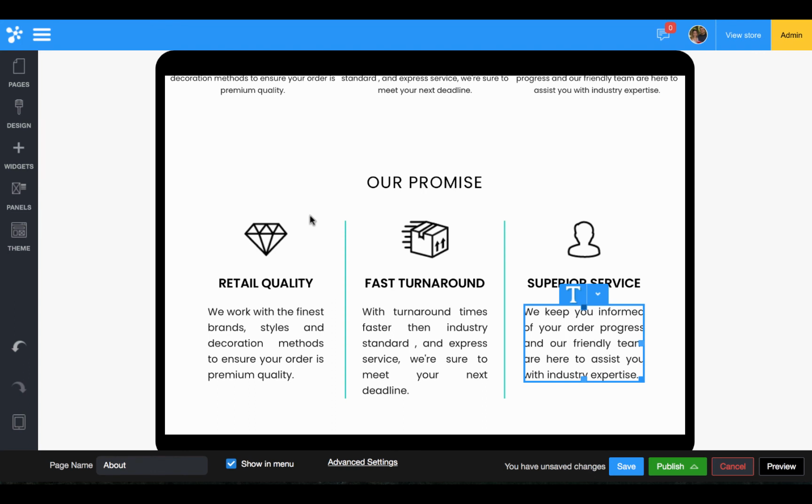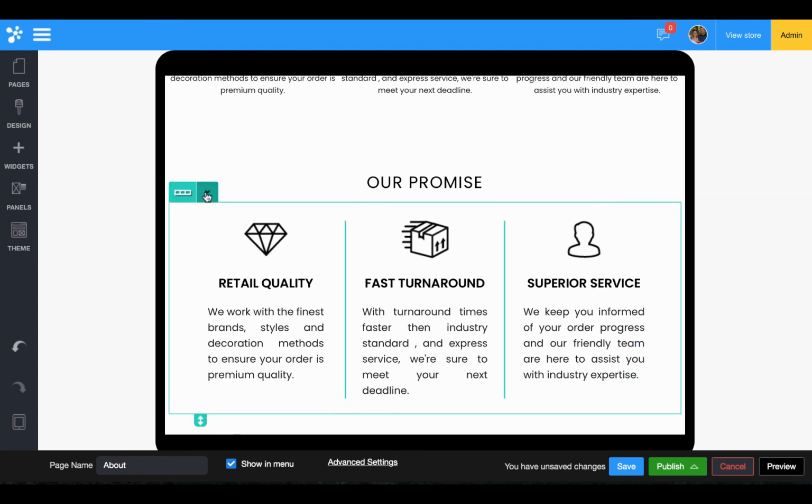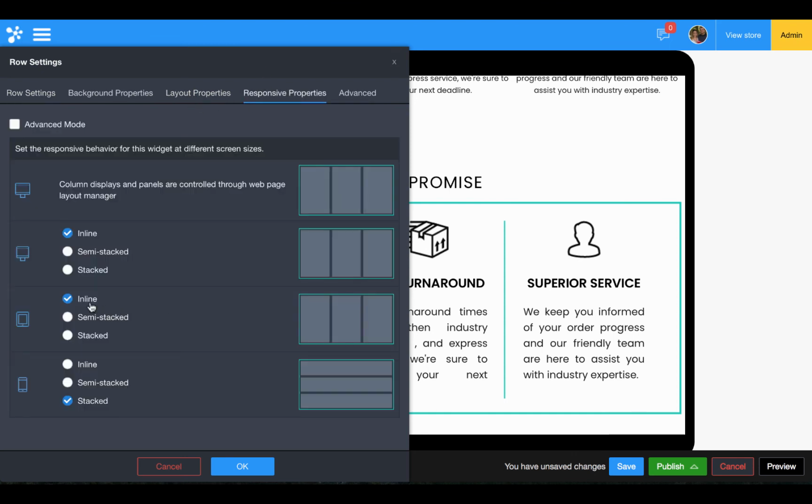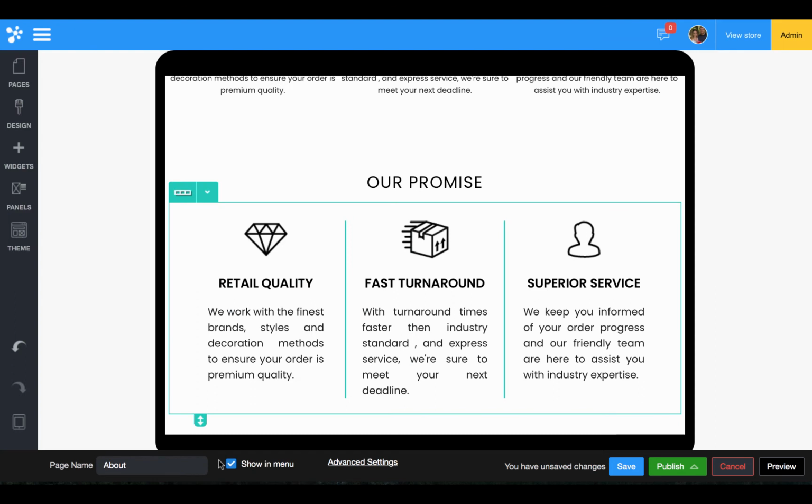Now, tablets don't mind 3 columns, which are often perfect. Where you get into trouble are 4 or more, and those you often want to stack. So I'm going to go inline here with the 3, but keep in mind that there's a lot of different size tablets, and if you're on an iPad mini, sometimes you don't want to be cramming all this text together, and you want to have it stacked like on a phone.